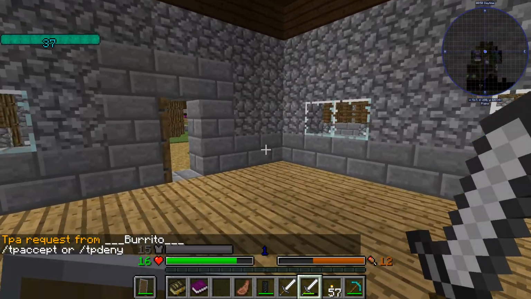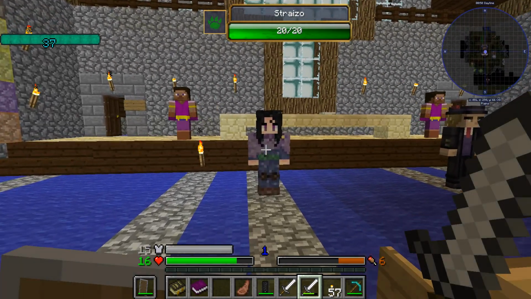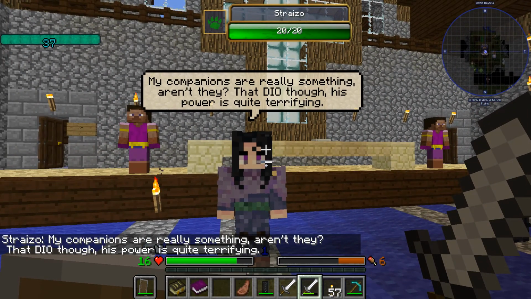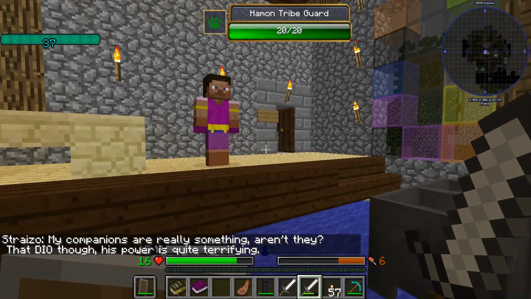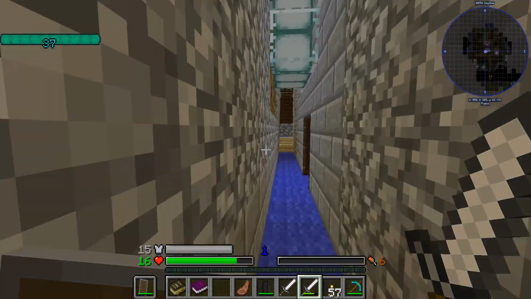Anything in the town? Let's find out. Hey everyone, we got the man right here, Strizo. The companions are really something, aren't they? Though Diodo's power is quite terrifying. We got Speedwagon. The name is Robert E.O. Speedwagon. Yes, you do not have the patience, Speedwagon. I feel like Speedwagon could have learned it if he really tried.